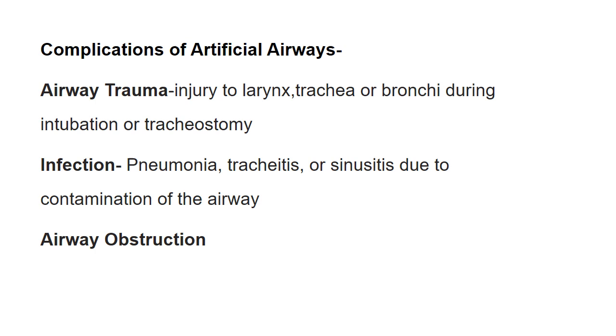VAP. We have VAP when we keep the tube for a long time. There is a high chance of VAP, like pneumonia. And also there is a chance of airway obstruction. That is, the endotracheal tube or tracheostomy tube might get blocked. So it is very important to check regularly for that.